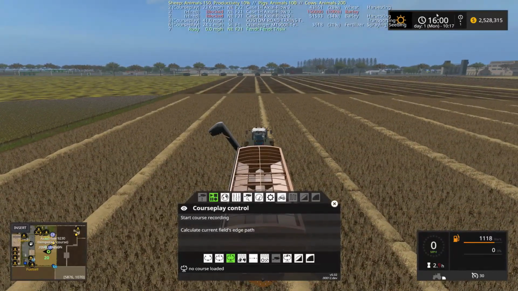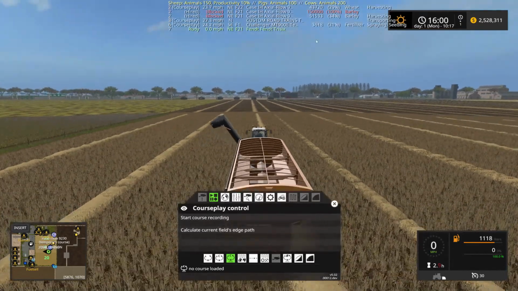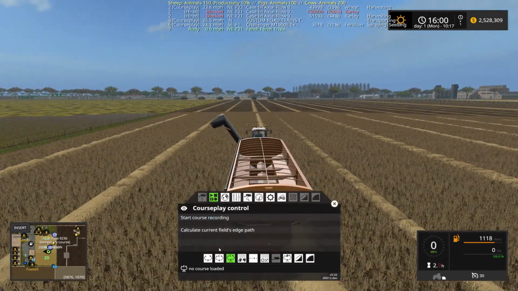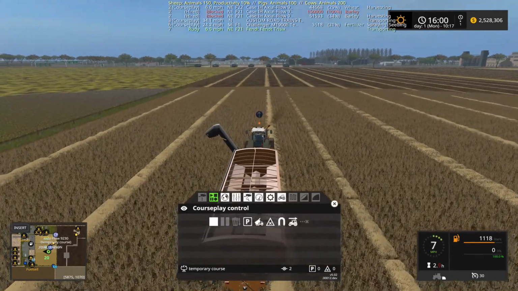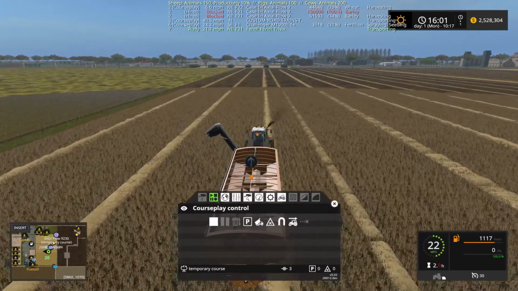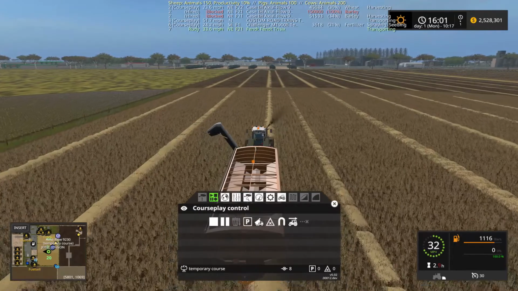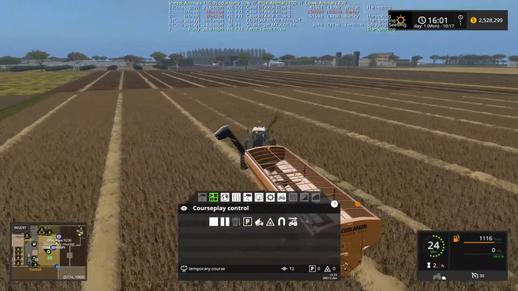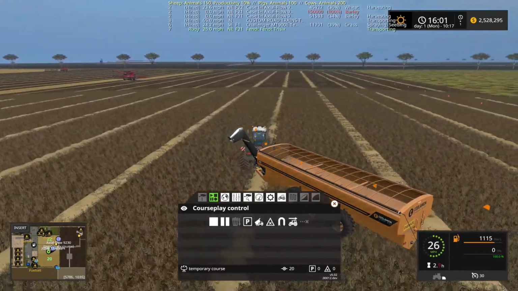Alright, we're going to do this again. Where's my cursor? There it is. Okay, so, what's going on? Start course recording. Again, I'd go left, but I might have trouble clicking on that fence, so I'm going to go right into the field. We'll worry about traffic in the field later.